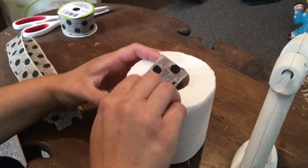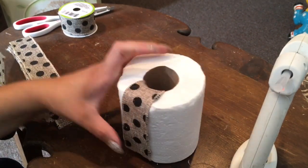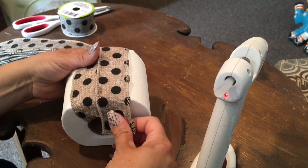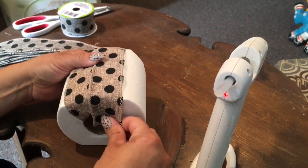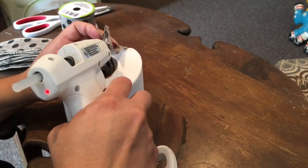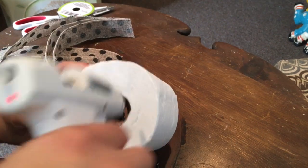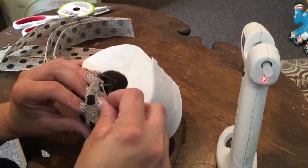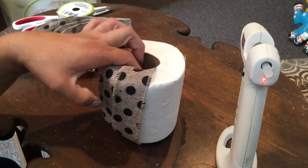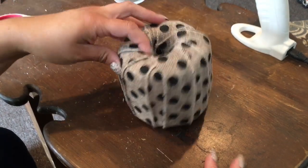Next, just use some hot glue and glue each of the ends right into the cardboard roll in the center of the toilet paper. And just do that all the way around, overlapping the edges. And this is what it'll look like once it's done.